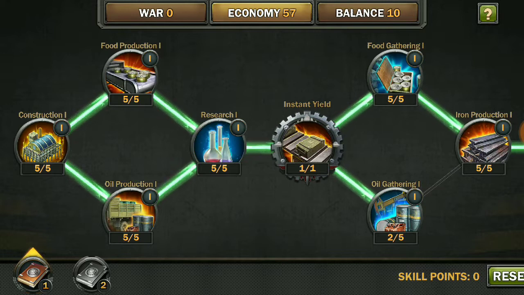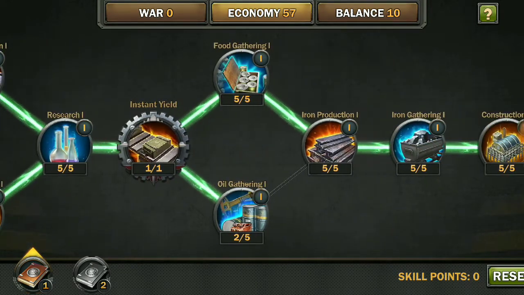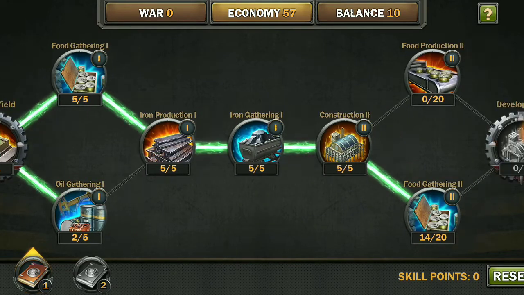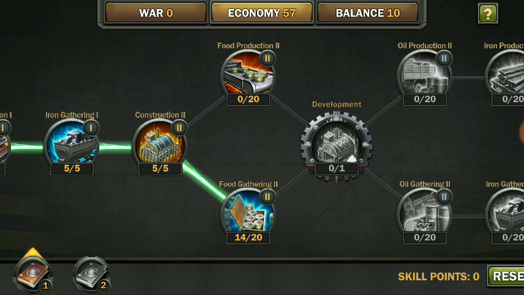Now, you can put more points into oil production, so you don't have to farm it. Those are going to be the nodes that are inside of your base. Depending on how many you have, it's going to increase the production there. Research, food production, construction, instant yield, food gathering. I don't really need oil gathering, but I don't know why I put points in that at all. Oil gathering, that's weird. I might need to change that out. So then I got iron production, iron gathering, construction 2, food gathering 2, which I could have done food production, but I'd rather gather it up.